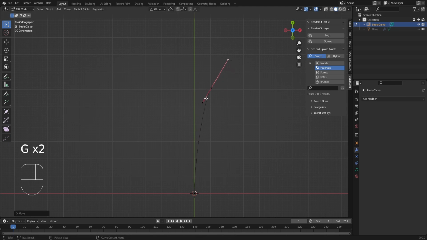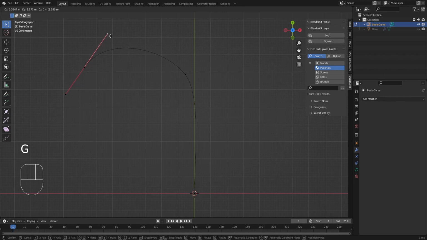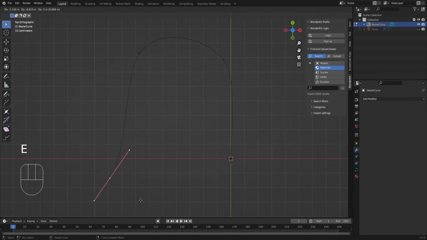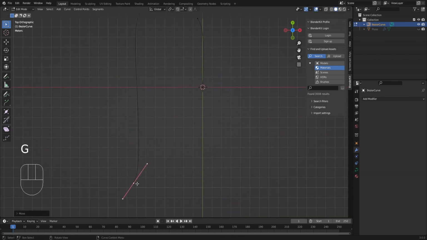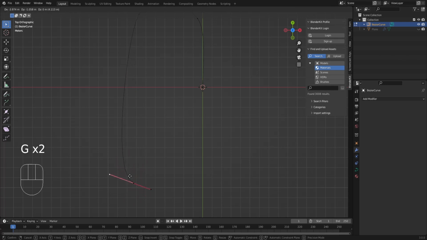So it's going to be something like this, and then every time I want to extrude, I'm just going to use the same extrude function, press E, G to grab and move it, then press the vertex and press E again, and I'm going to grab it and bring it here, grab the handles to give it some shape or direction, and then extrude again, and then bring it here.